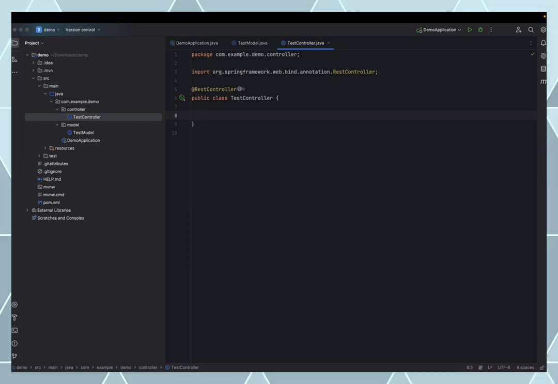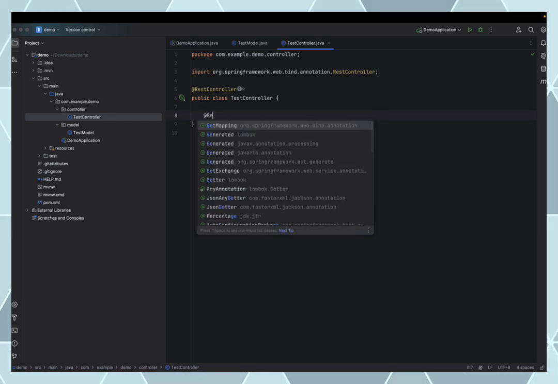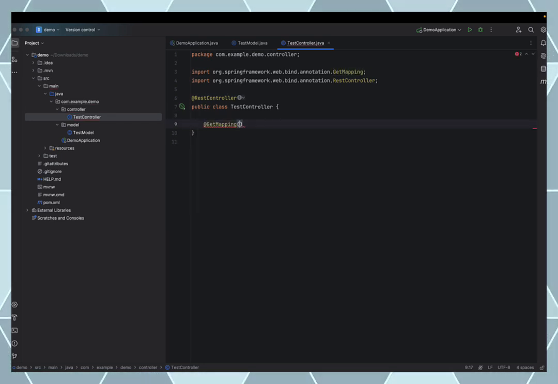So let's create our first endpoint. In CRUD operations, let's start with read operation by defining an HTTP GET method using GetMapping. Let's create an endpoint. We can call it test model, for instance.